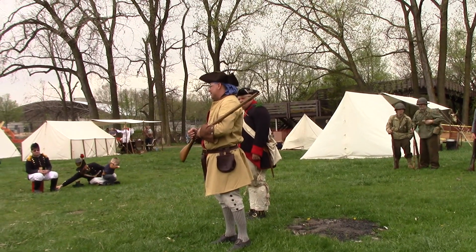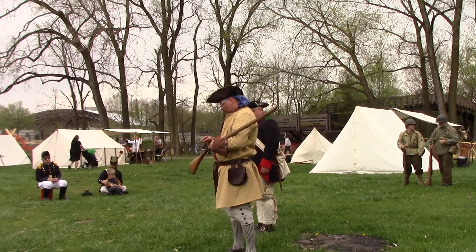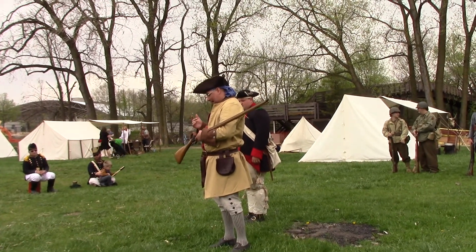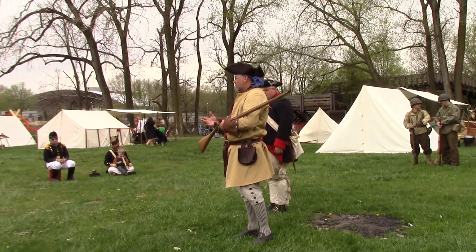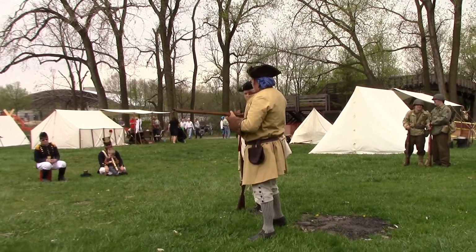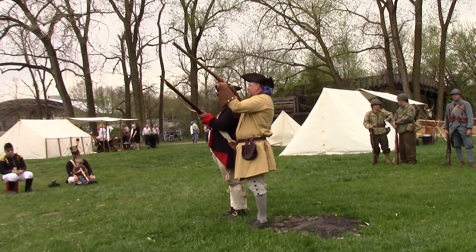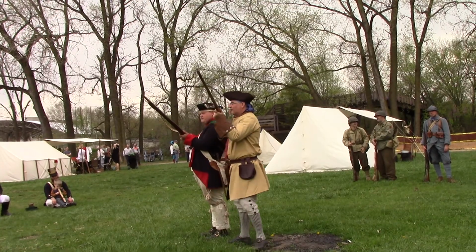Moisture, high humidity, things like that are going to stop my powder from going off. So we always tended to keep things safe. You're going to have sparks. If you're in a military lineup, you're shoulder to shoulder with somebody else, and you're firing, I have to watch out for my sparks and powder.